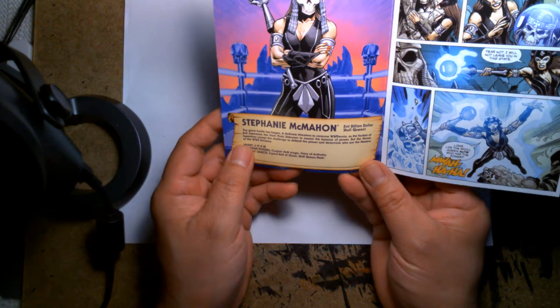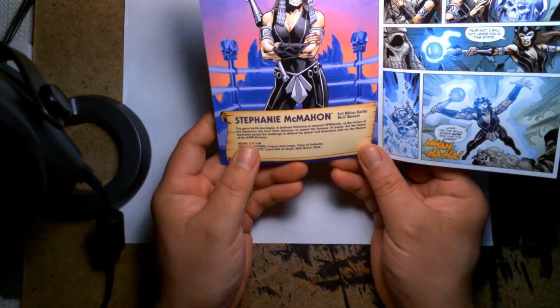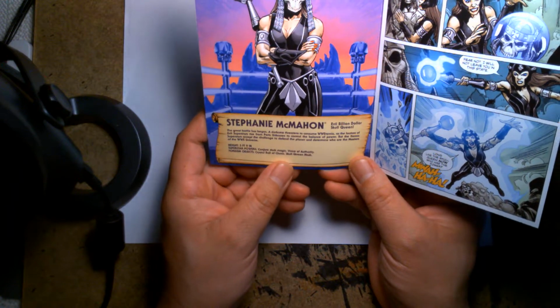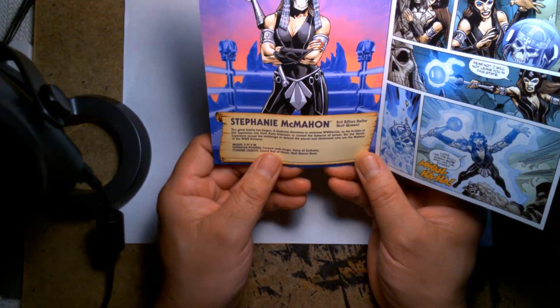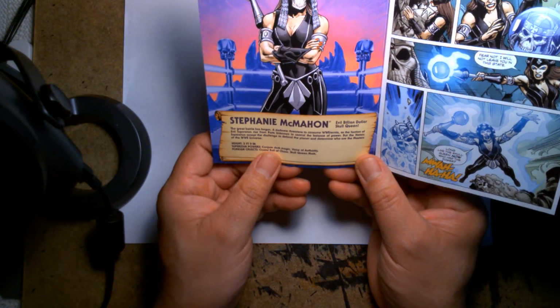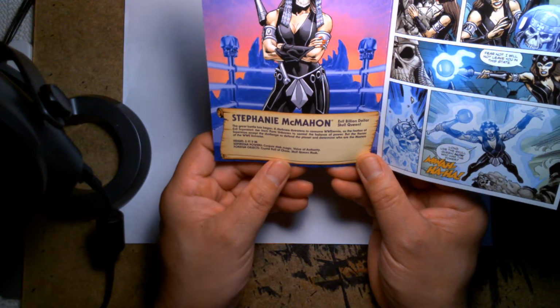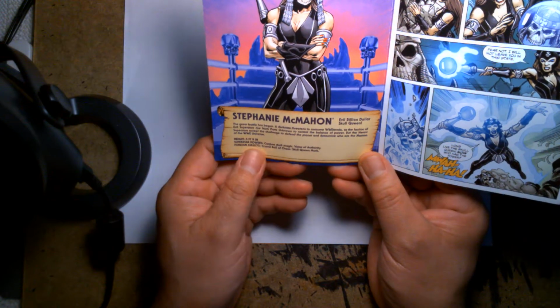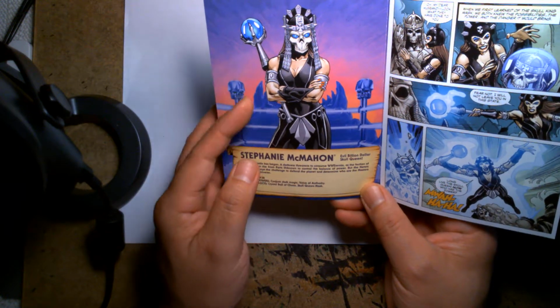Stephanie McMahon, the evil billion-dollar Skull Queen. The great battle has begun. A darkness threatens to consume WWE Eternia, as the faction of the evil superstars rise from parts unknown to control the balance of power. But the heroic superstars accept the challenge to defend the planet and determine who are the masters of the WWE universe.